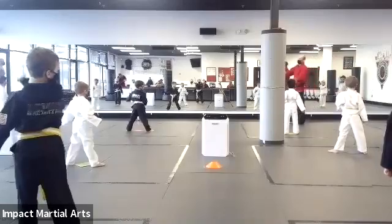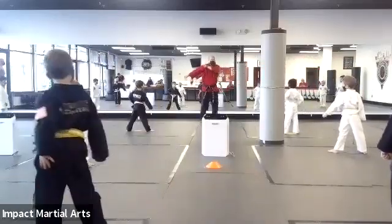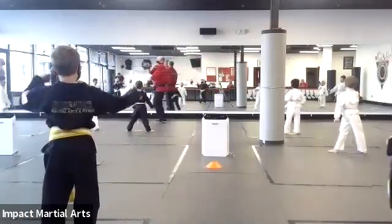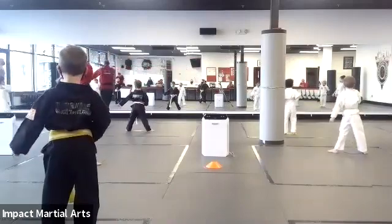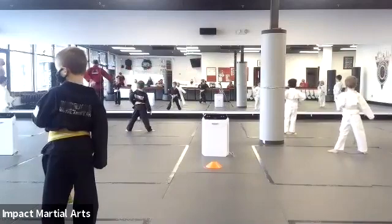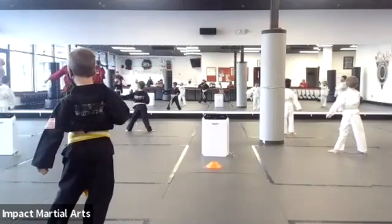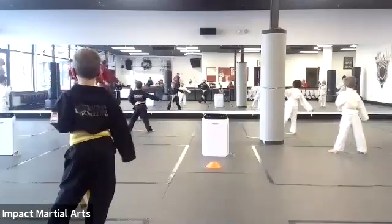And where were we? Touch your shoulder and block. Yeah. Touch your shoulder. Block. Yeah. We're doing it. Touch your shoulder. Block. All right, so now we go a little bit faster.